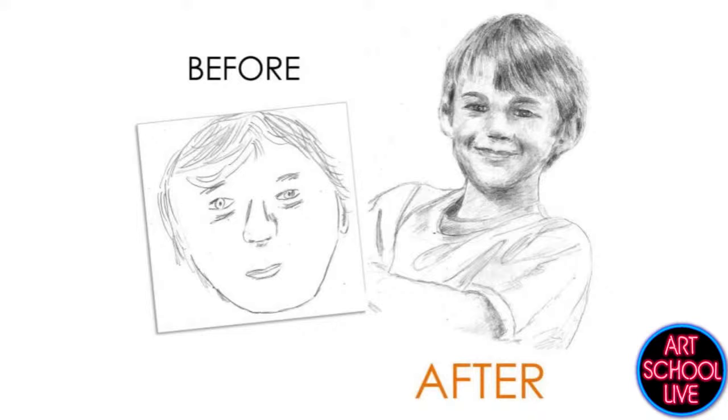If you're watching today, you might be a little scared of drawing portraits, maybe you've never even drawn one before. This next example is really going to encourage you. This mathematician graduated from Stanford — she's super bright but never had a course in art. When she retired, she wanted to cultivate her right brain by drawing her family portraits. But when she got stick figures, she got super discouraged. You can see on the left she was struggling with proportions, and the drawing has no depth. She didn't know how to shade the right textures.